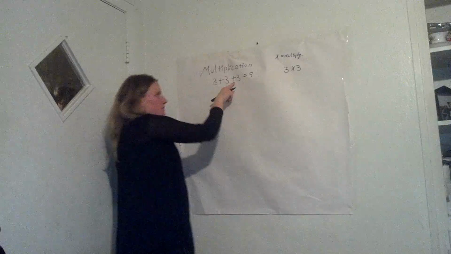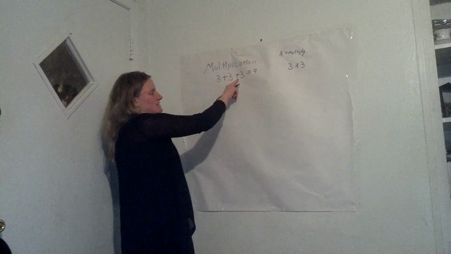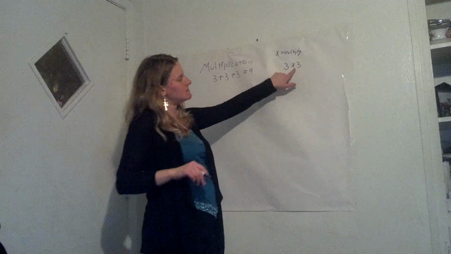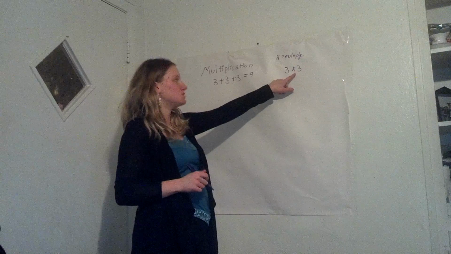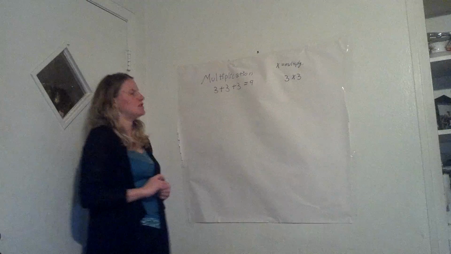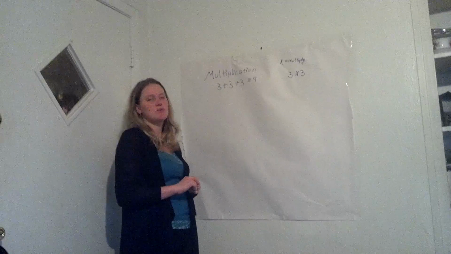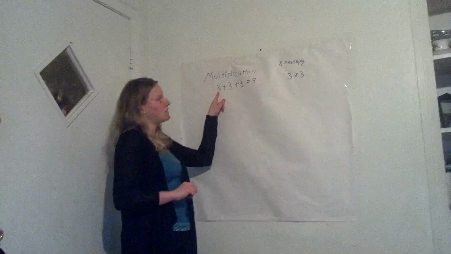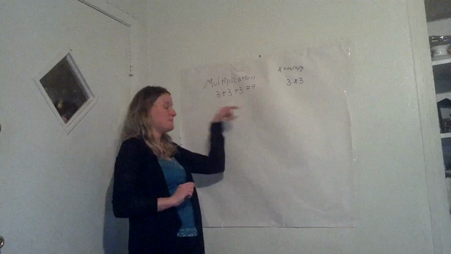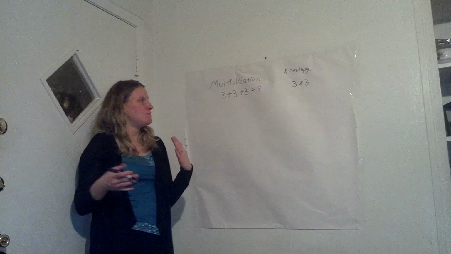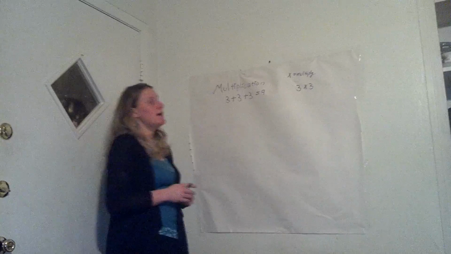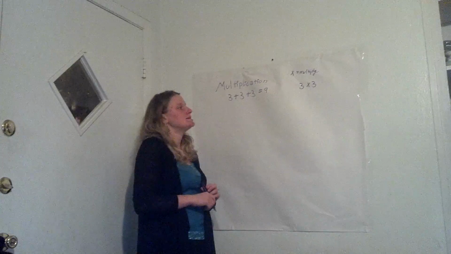Just like the little plus sign there means to add, or if I was to make a little dash, that means subtract. Those are just symbols. So if you ever see an X like this, right now that's going to mean to multiply. Now you probably noticed that I didn't say 3 multiplied by 3 at first. I said 3 times 3. That is just another word for multiply. Just like 3 added to 3 means the same thing as 3 plus 3. Plus and add mean the same thing, the same way that multiplication and times do. Times is just a lot easier to say. So if you hear me say 3 times 3, times just means to multiply.